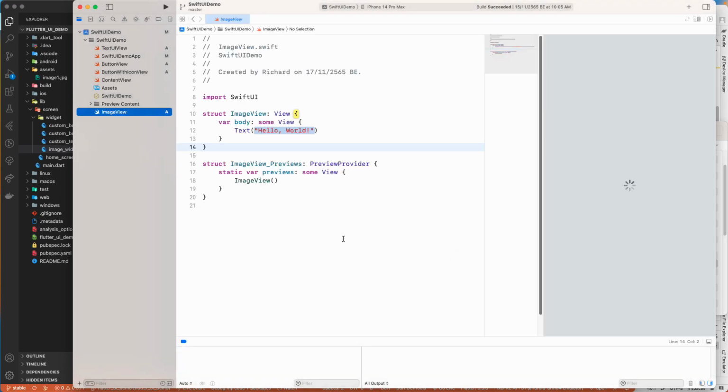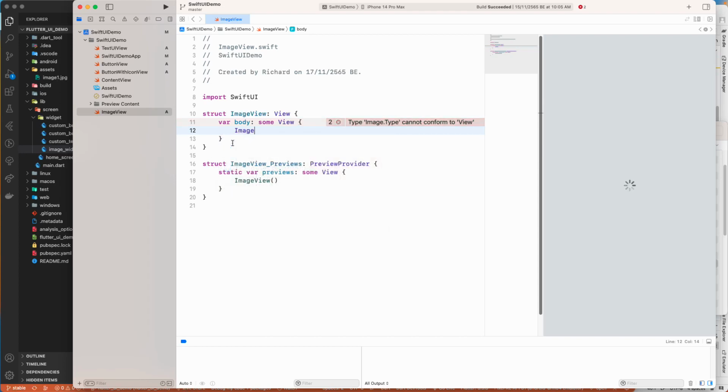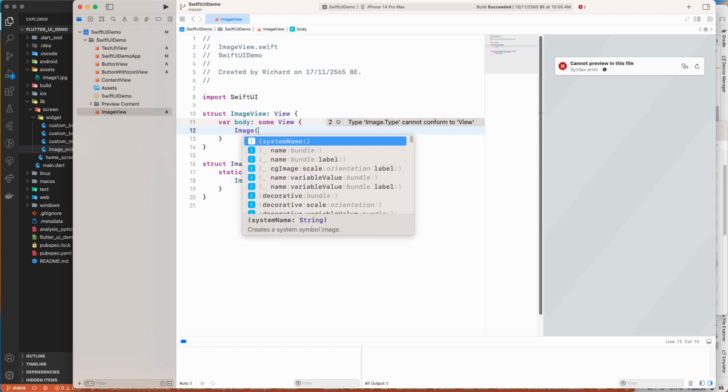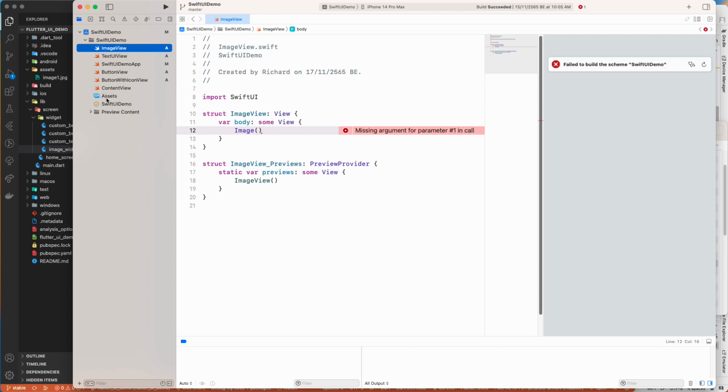Just create it, and let's remove this one, and I'll just load an image from here. Currently we don't have the image over here. Okay, so it should be inside this Swift folder, so let us drag it over there.